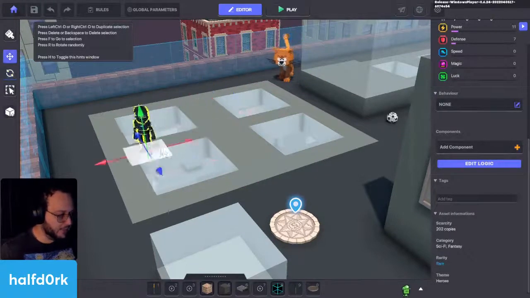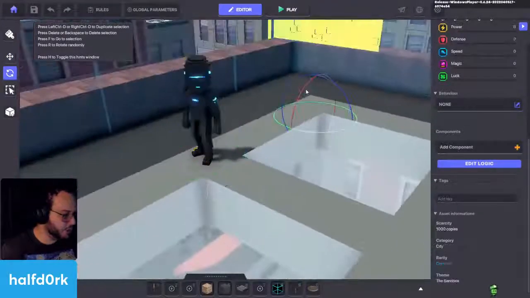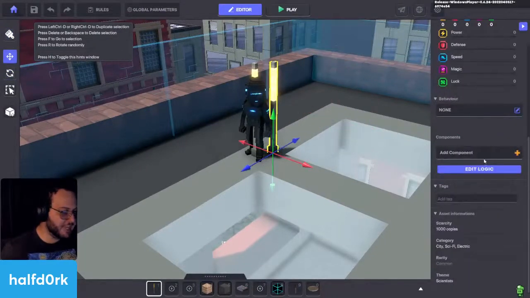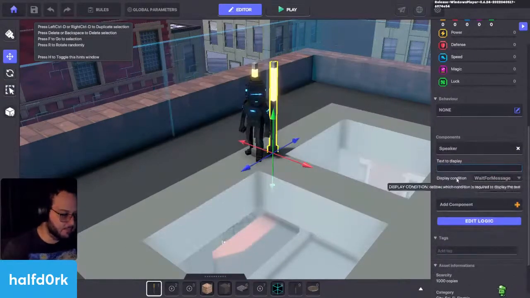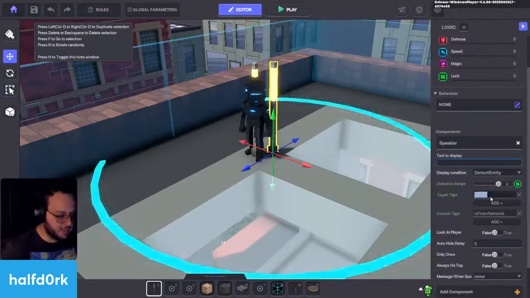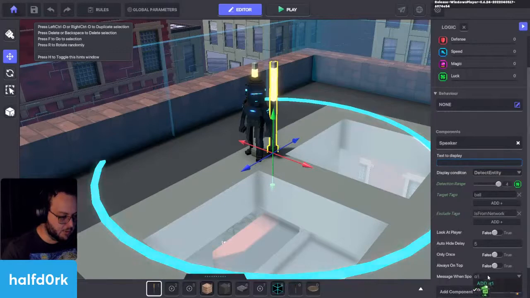So what we want then is for when we bring them to our patrolman, which we're going to have two different invisible detectors that each detect both the cat and detect the ball. So one detects the cat, one detects the ball. And this is actually getting more complicated as we go, but I think this is very interesting. So we're going to do detect entity. One's going to be the ball. When it detects it, it's going to be quest 1. So we'll do Q1. More specifically, we'll do Q1.ball.